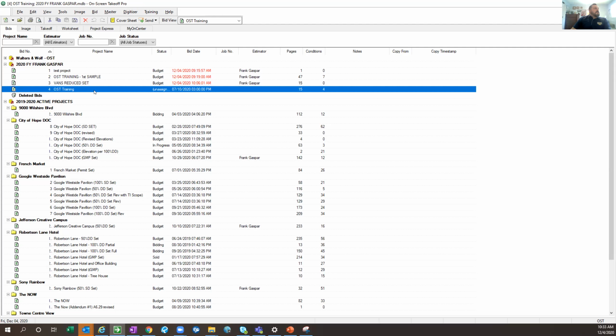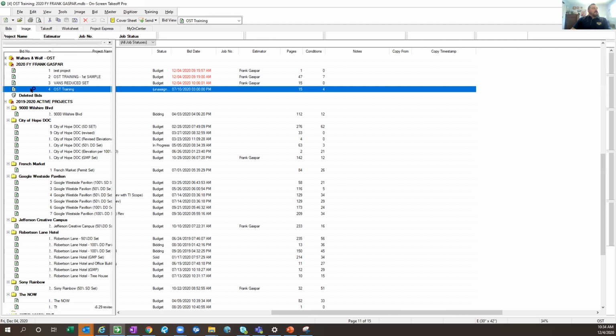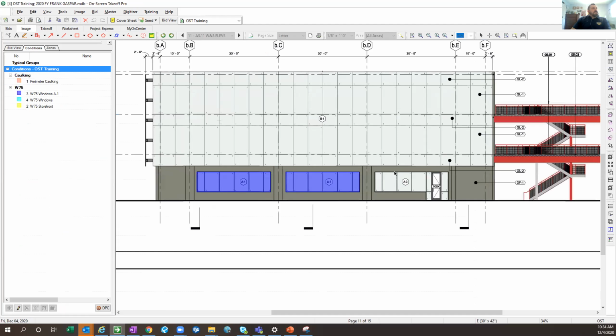Probably this one. Yeah, so that's the one from back in July. So that was these 15 pages. It's got the takeoff. It has all the conditions that were created.